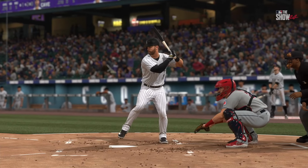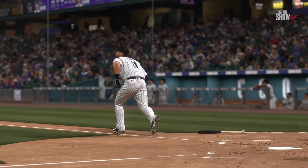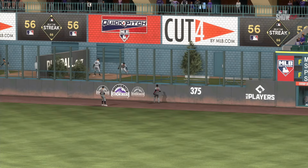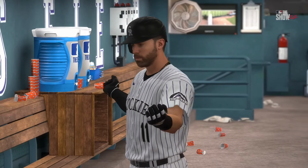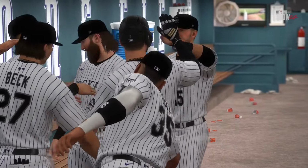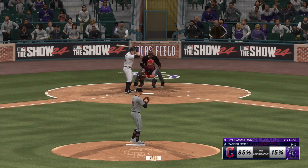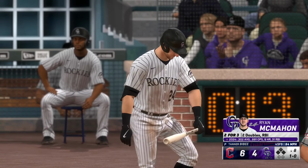Well, that one got in the jet stream on a line drive. We saw the numbers on the backs of the jerseys of the outfielders, which is usually bad news, and all of a sudden, they're back in this ballgame. Ryan McMahon. And that's off the inside edge. Ball one.